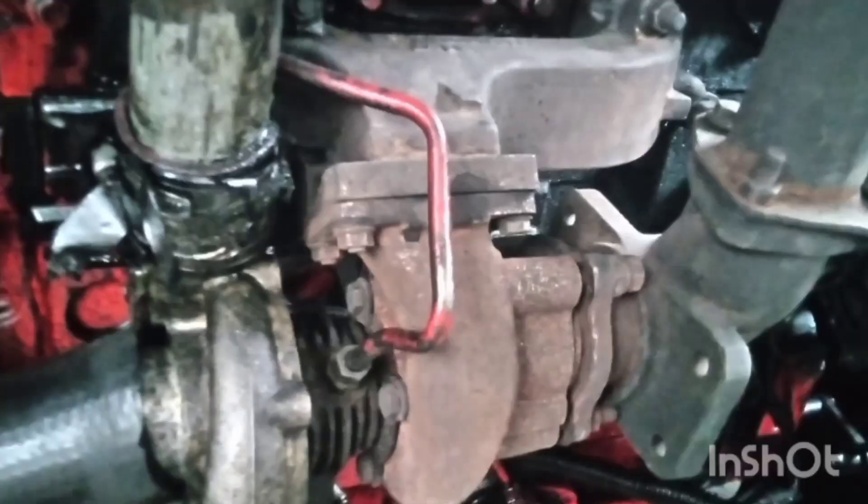Don't forget that 50% of the engine power is gone without the turbo, and 50% efficiency is gone. You can still run your engine, but you should do this for emergency purposes only, or as mentioned, when you are troubleshooting or doing an engine assembly. Bear in mind that you should not run a turbocharged engine for a longer period without the turbo.